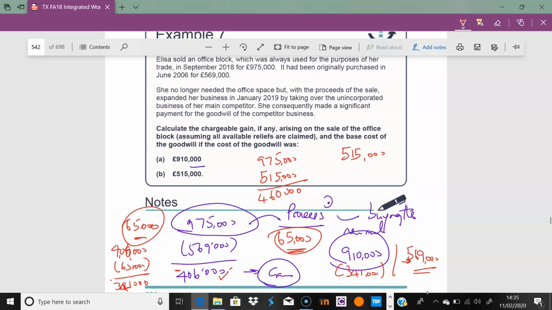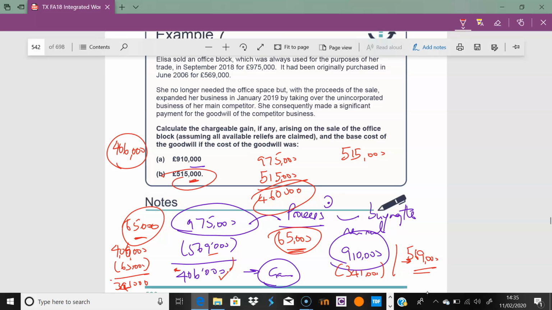So wow, that's so much more than the actual gain. You have kept behind 460, so it means this exceeds even the gain in question. So definitely all of the gain, 406,000. This is the gain we're interested in. All I'm trying to do here is see what is chargeable. I'm just trying to question whether or not you can roll it over if you're going ahead to buy something else.